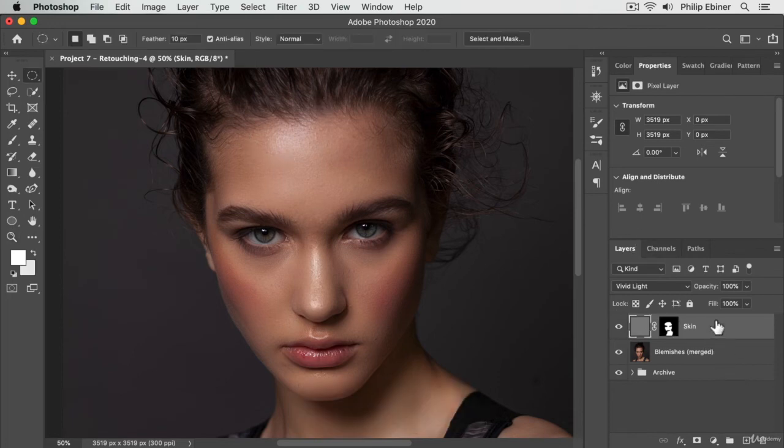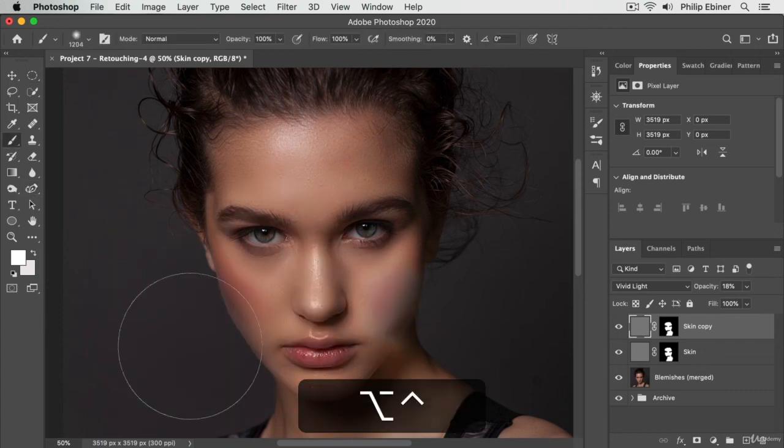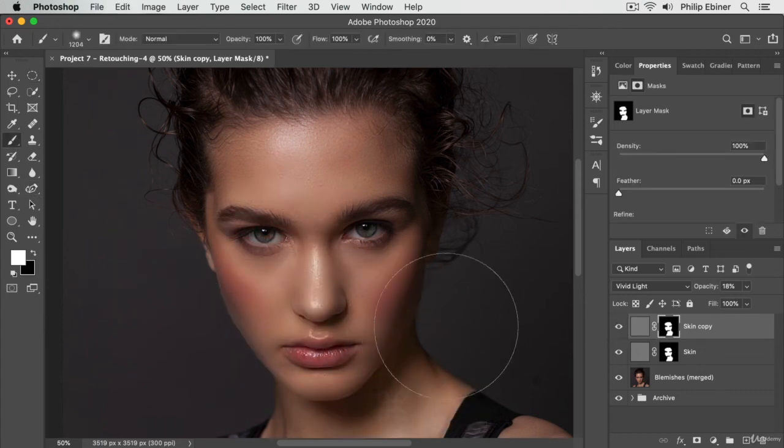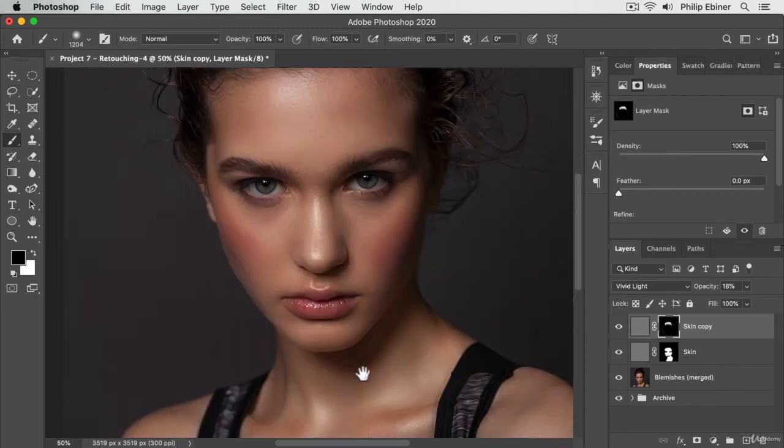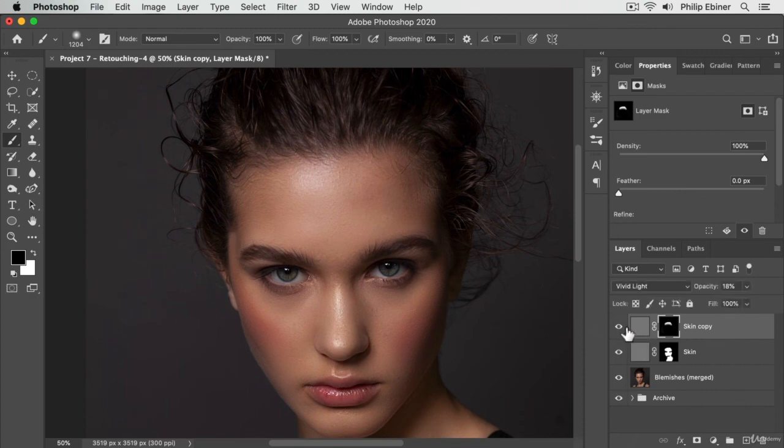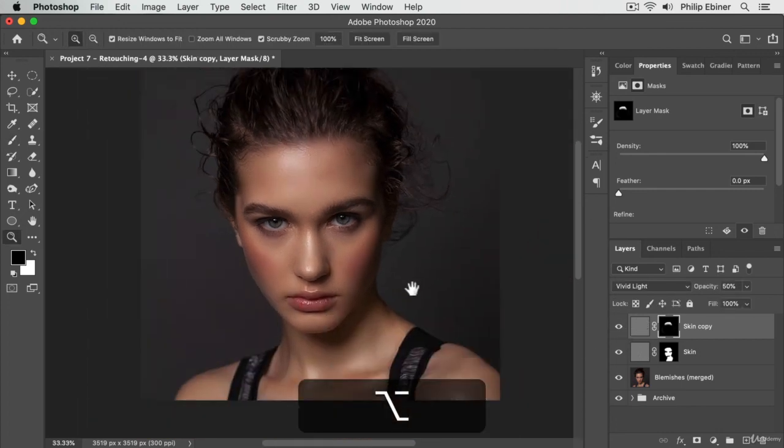But say we want to make this even more powerful, you can duplicate this layer and then maybe drop the opacity quite a bit until it's at a level you like. You can also brush on or off parts. Maybe it's just her forehead that I think needs a little bit extra. So let's actually brush this off. And we're just getting the top of the forehead. Let's brush all this off. So this is just affecting her forehead. If we increase the opacity, you can really start to see what's happening. Just this area up at the top. And I think that looks pretty good.